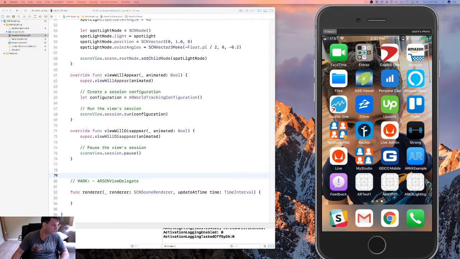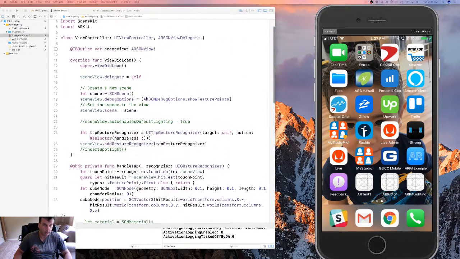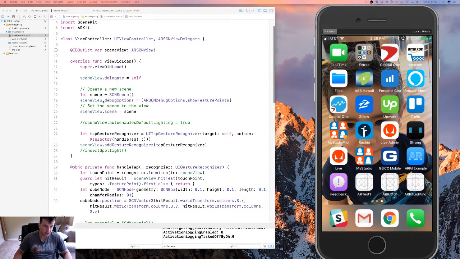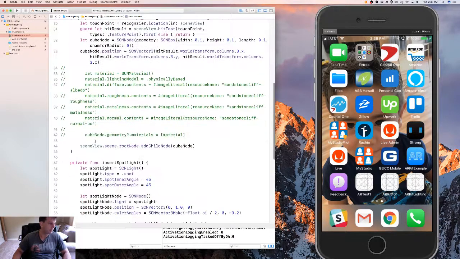So basically what we want to do here is get our session's current frame's light estimate. As we went over last time, our scene view has a session, and the session has a current frame.